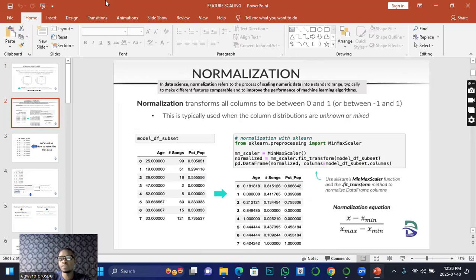Okay, good. Now, we are looking at this data. Look at the scale. You can see that after scaling, all the values under each of the columns have been scaled to between 0 and 1. And look at them here. So that is what we have achieved.